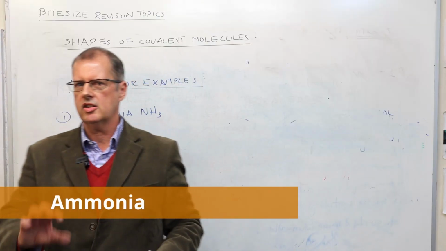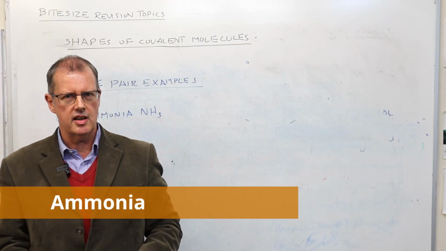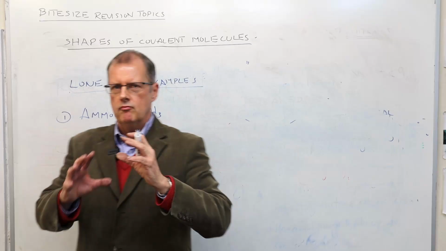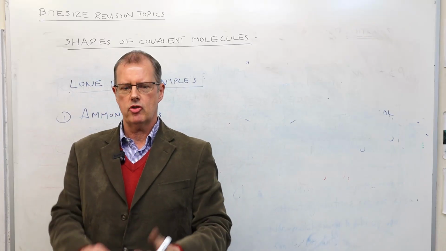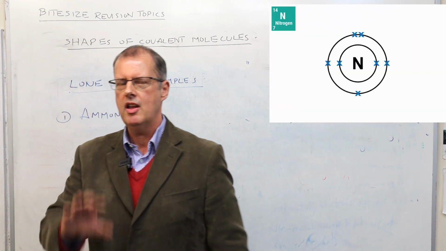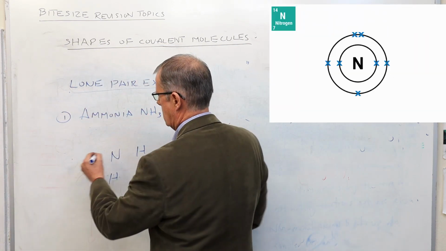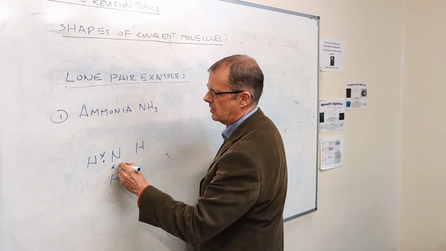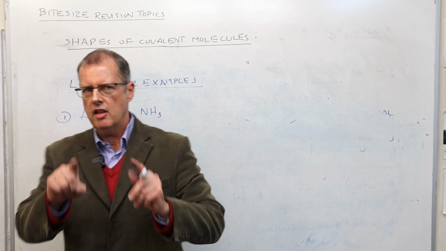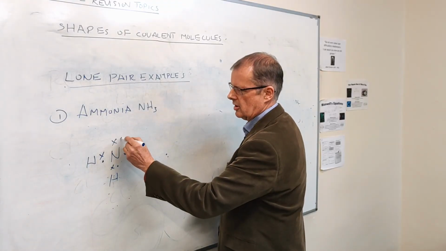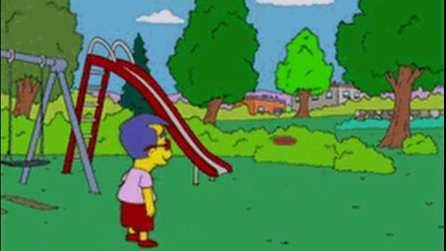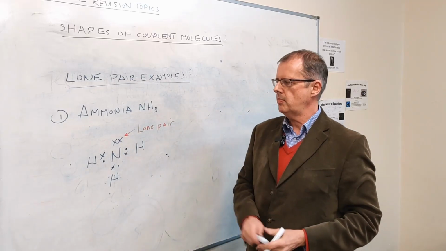Ammonia, alkaline gas, really important to make fertilizers for agriculture. But looking at the shape here, again, don't fumble with the number of electrons. Nitrogen is in group 5. It has 5 outer shell, 5 valence electrons. So 3 of them are used to bond to the hydrogens, and then there is another pair of electrons up here, which is what we call a lone pair. It's not bonded to anything. So what is the shape of that molecule?